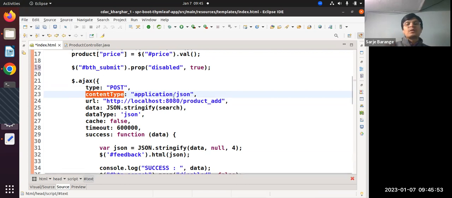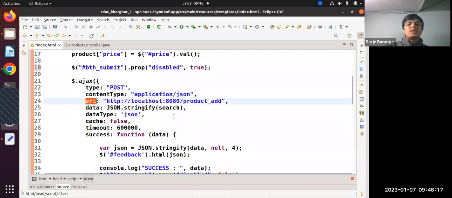As you know, we have written code in our web service so that it can receive only JSON type of request. So the content type should be application/json here, specified using this property. These are the inbuilt mechanisms, students, provided by jQuery in the Ajax function, so you should provide them in this way only.